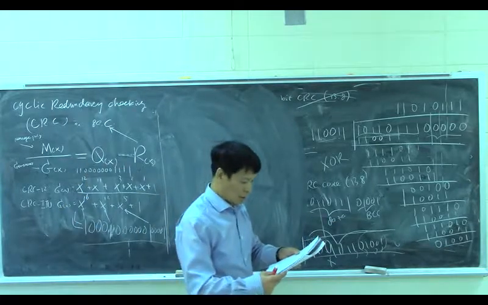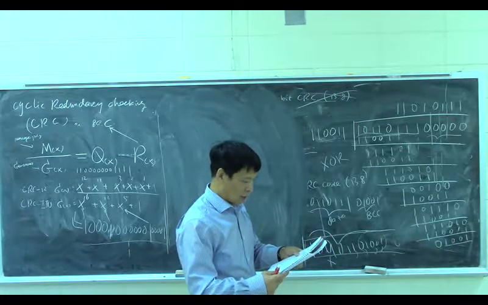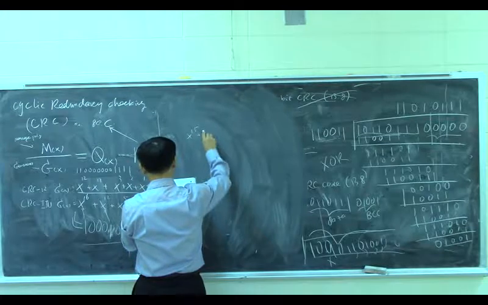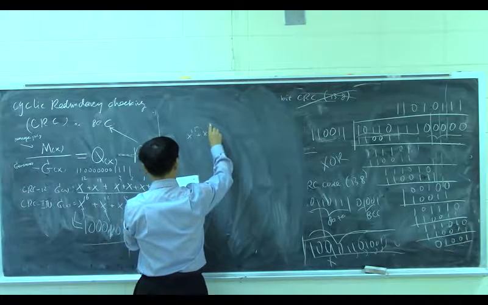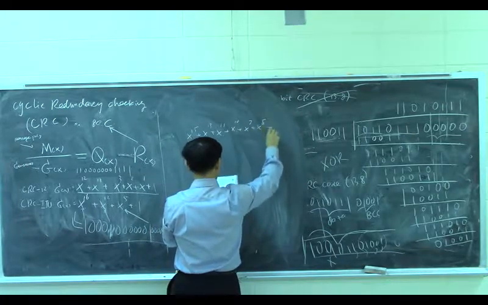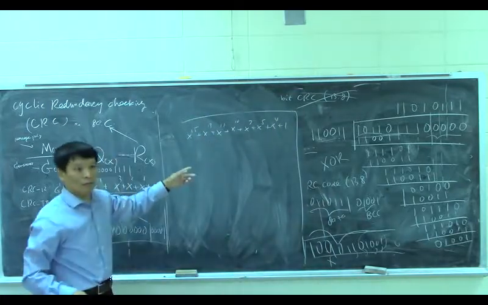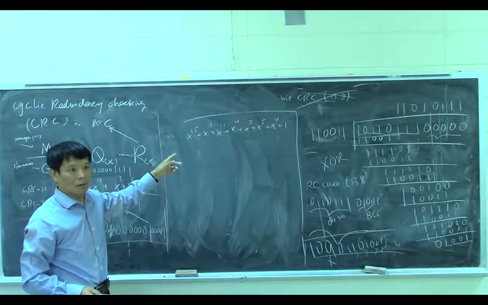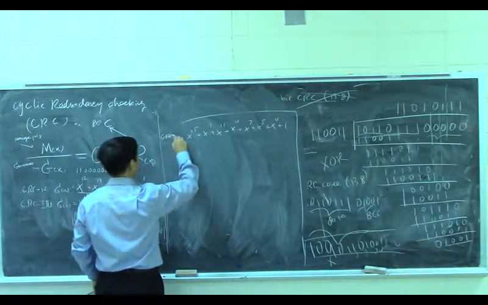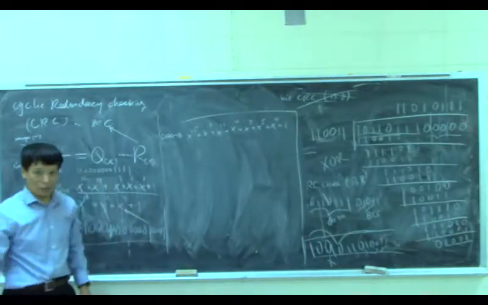This is the homework? Yeah, that's CRC 16. Okay, CRC 16. What's the message? The message is x^15 plus x^13 plus x^11 plus x^10 plus x^7 plus x^5 plus x^4 plus 1. Is this the data or the generator polynomial? It's the data. Okay, so now we use CRC 16, right? I don't think we have time for everything. So now tell me what is the message.